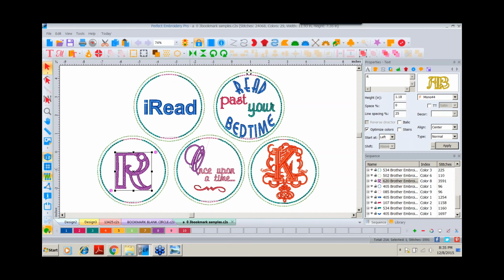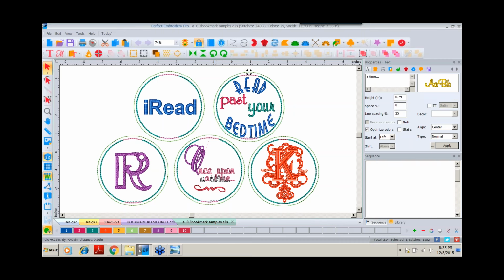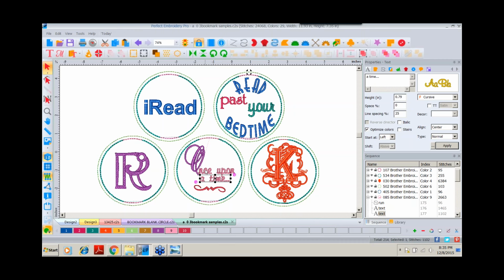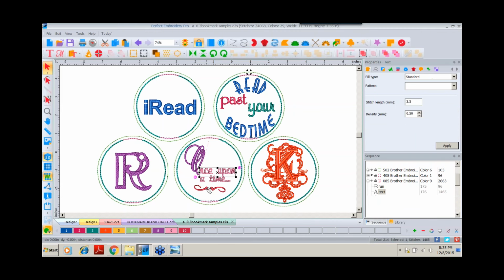And in this one, Once Upon a Time, the O is a very large, fancy script. I like that script a lot. It's one of our built-in fonts. And then each of these is its own text box so that I could pick it up and move it how I wanted to, or if I wanted to tuck it into the O or move it out a little bit. And then this particular symbol is from your text designs. And then this lovely one, very, very pretty.